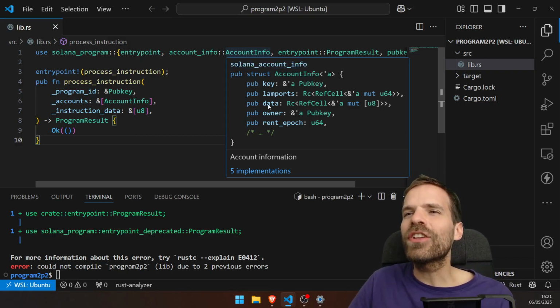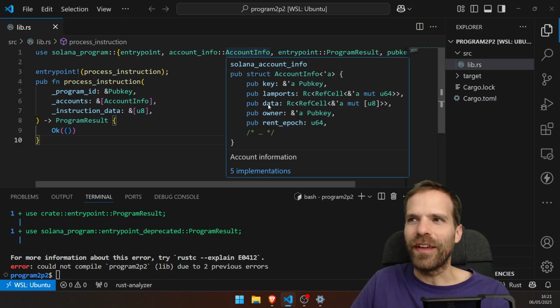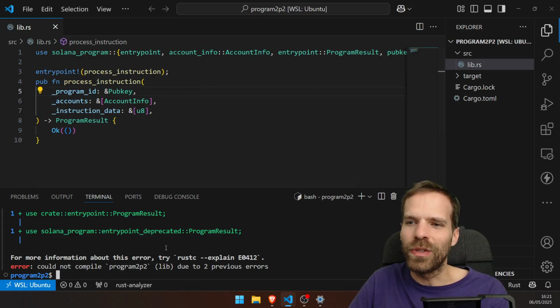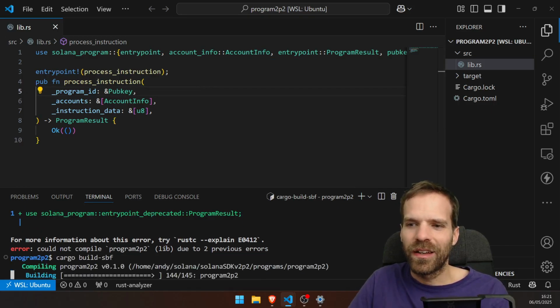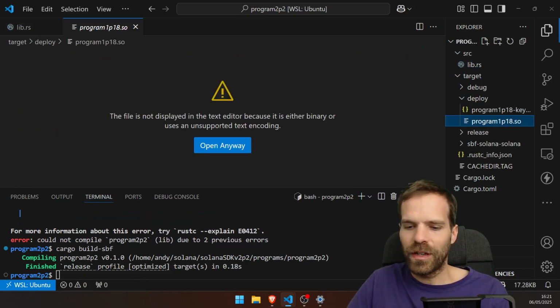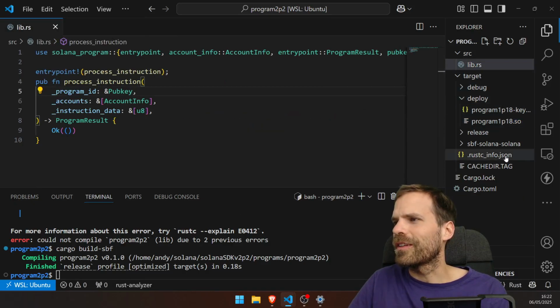But yeah, it's not a big difference for devs. Like everything will still work the same essentially. It's just that they moved it into different crates now. And there's nothing really more to it. I mean, is there? If I build this, we'll also have the 17. Wait, that's the wrong program. I called it the same.